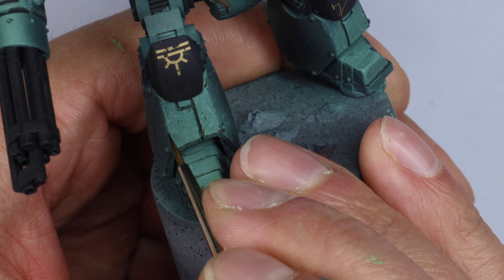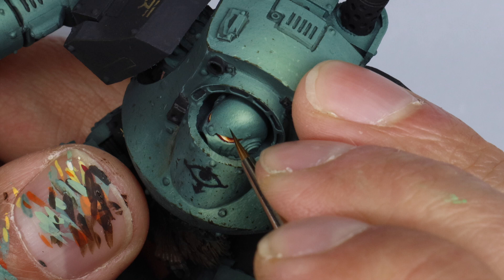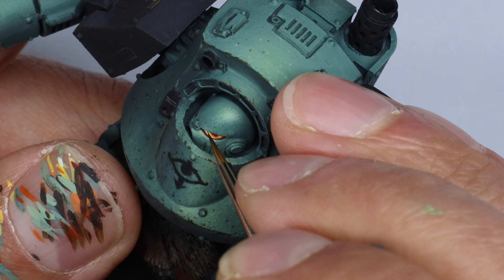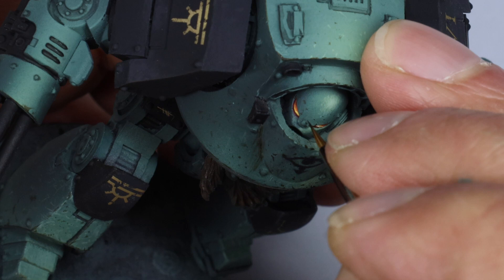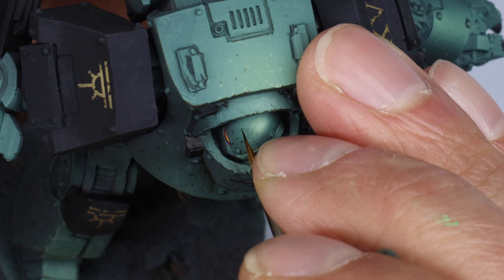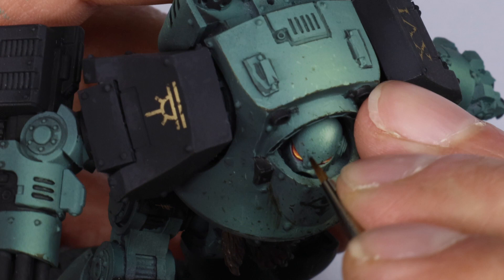Adding a few chips to the head as well — super important. You could just leave that nice shiny highlight alone, but you need to do this process over the entire model. I spent hours on this, honestly, in a couple of sessions — when I had a spare hour I'd just chip the arm or the leg. Three separate sessions just for the chipping. But it was nice in a way: when I didn't have much time to paint I didn't need to get many paints out, just the burnt umber, doing a couple of dots. If you make any mistakes you can get the green and cover them up as well. It's very forgiving and very fun.